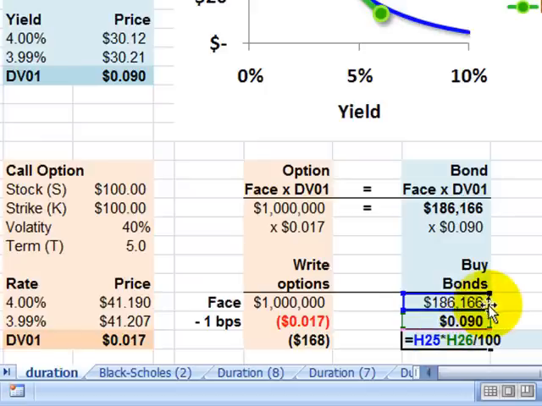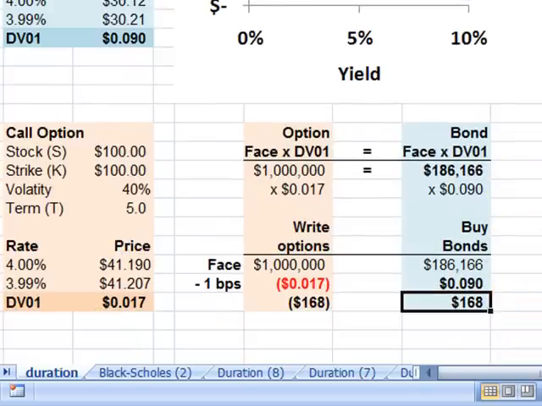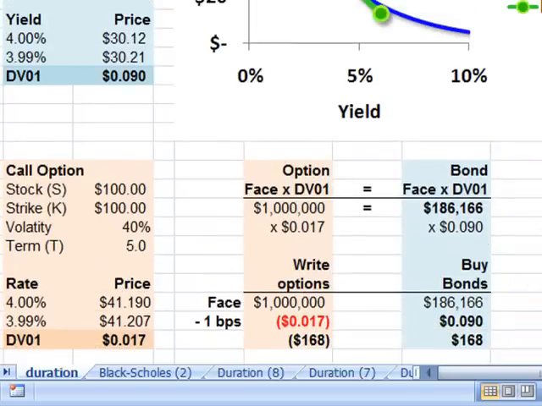And you can see that formula is pretty straightforward. It's just the face value in the bonds multiplied by the dollar value of the zero divided by 100 because that dollar value of the zero is expressed in terms of the $100 face value. But we can see that because I went long this amount, my loss on the options has been offset by my gain on the bonds.